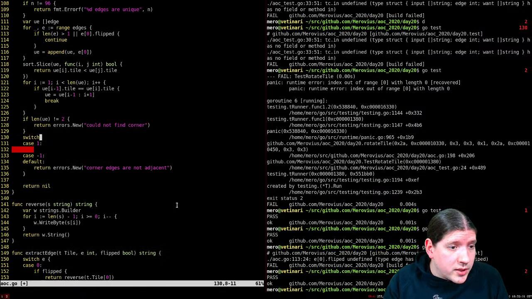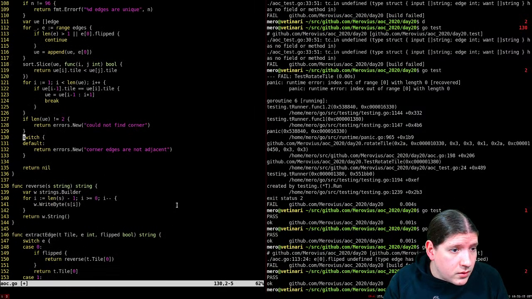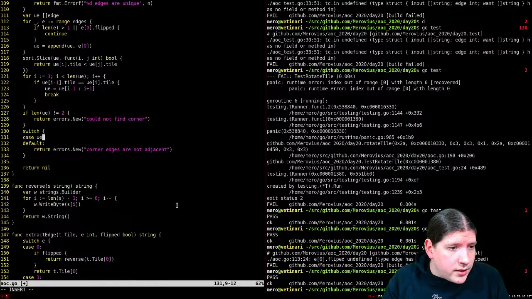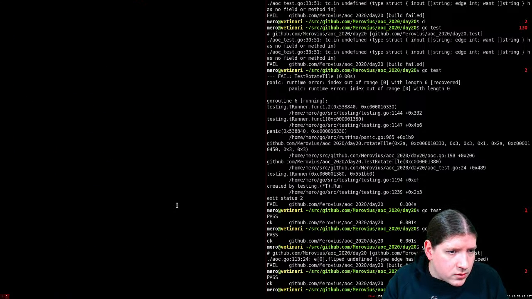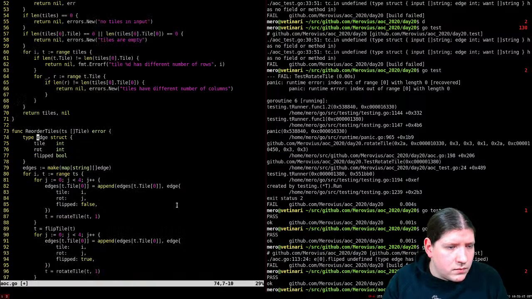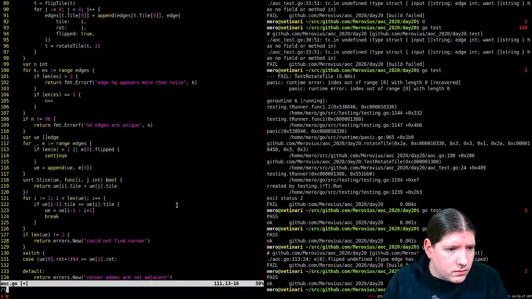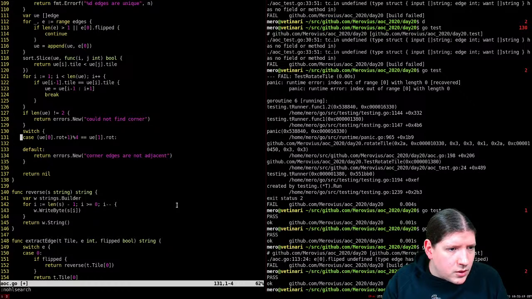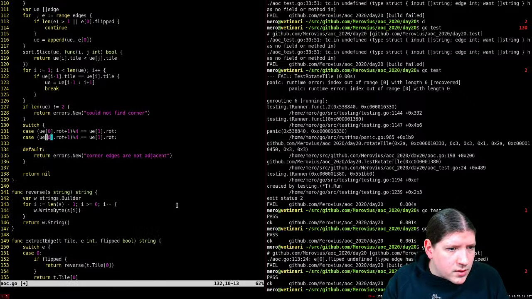Okay, same code as before. Case ue0.rot + 1 mod 4 equals ue1.rot. And the same with the two reversed.